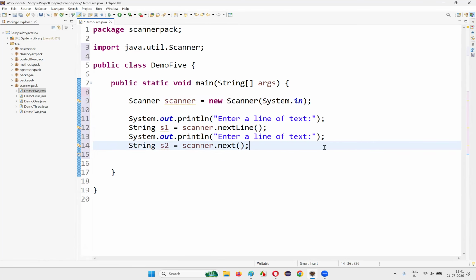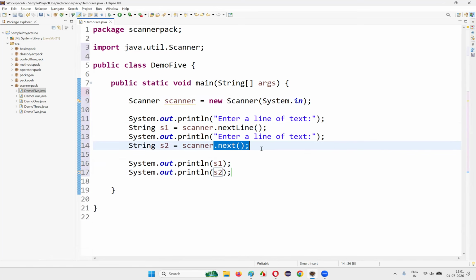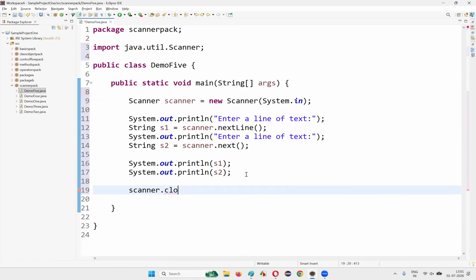If there are multiple words in that statement, only the first word it will take, because after the first word there is a space, and it will stop. Now let me print it out. System.out.println s1, the input accepted by nextLine, and s2, the input taken by the next method. And I can also close the scanner object just to overcome that warning message.